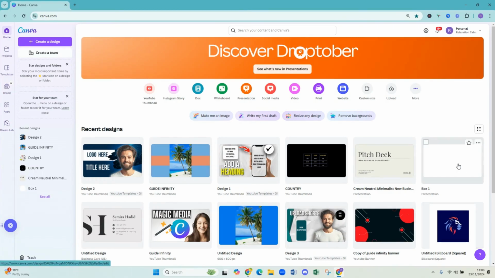In this video, I'm going to show you how to upload a photo to Canva. So as you can see, we are on the Canva desktop, and what you want to do is either come over to the left-hand side and press create a design, or if you're wanting a template, you can press one of these along the top. So I'm just going to go for YouTube thumbnail. And that has now opened up a brand new design for us.